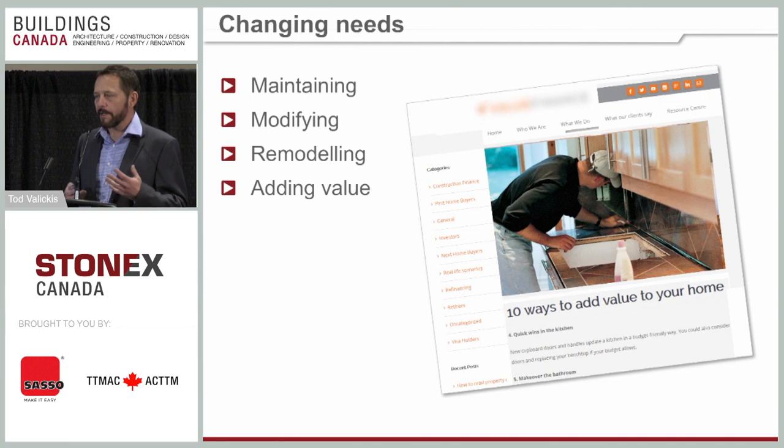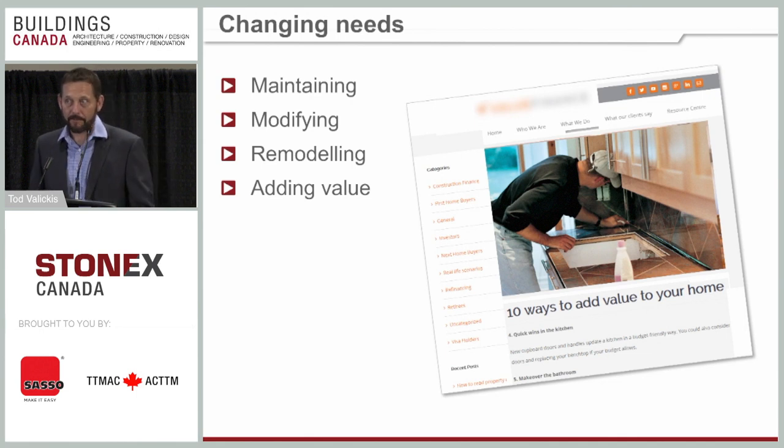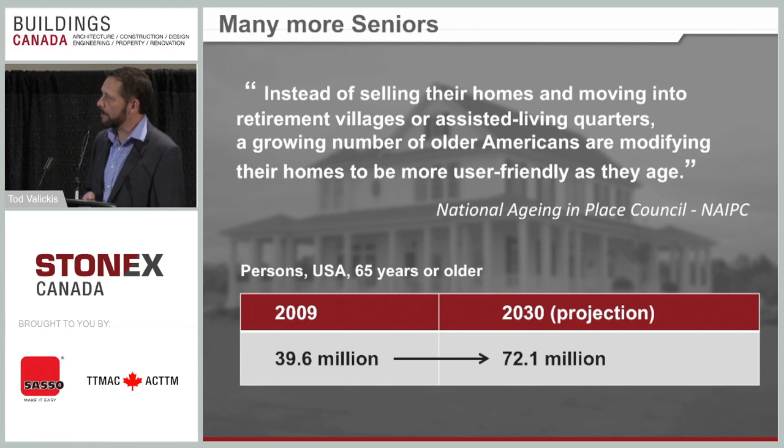People are looking for easy maintenance and easy remodeling. Nobody wants their house under construction for eight months, especially a kitchen or only bathroom. We want to add value to an already valuable property. The projected population over 65 is going to more than double in the next 20 years, and that population has a lot of money to spend on renovations and wants something nice.